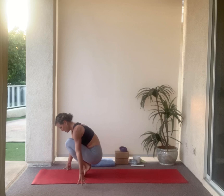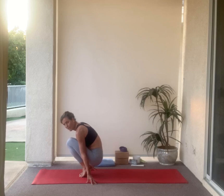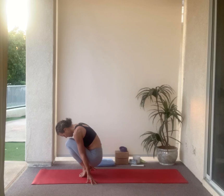Heels are lifted. I adjust my hands back here and I find my balance. I'm connecting to the feet, the ankles, knees, and shins, the front of my shins, even a light engagement of my mula bandha, the pelvic floor here. And I might continue to reflect within as I draw my head towards my knees, closing my eyes and staying here several breaths.